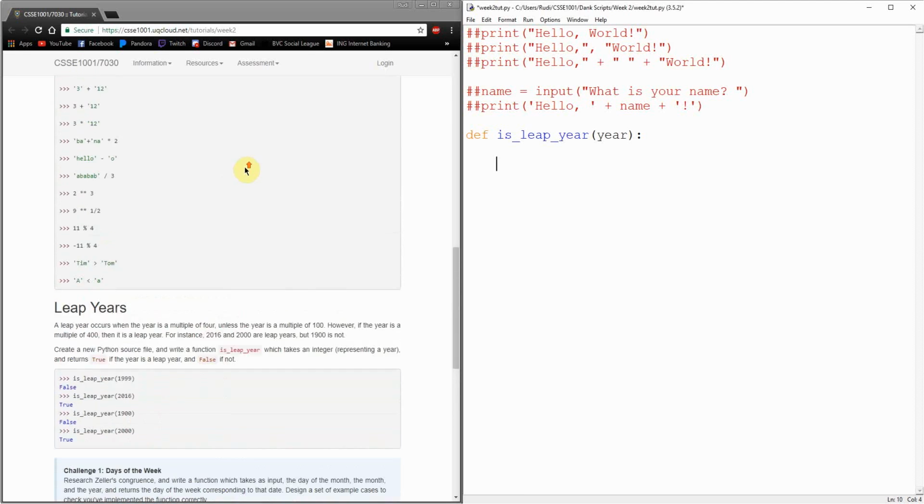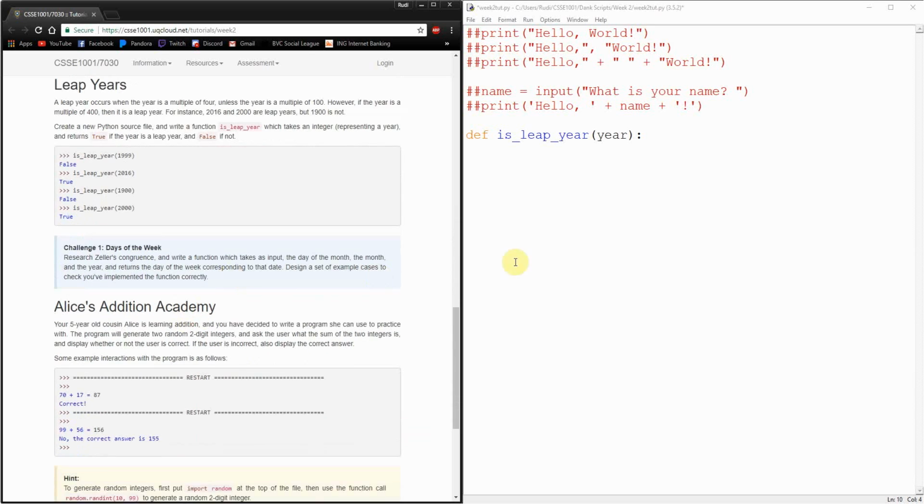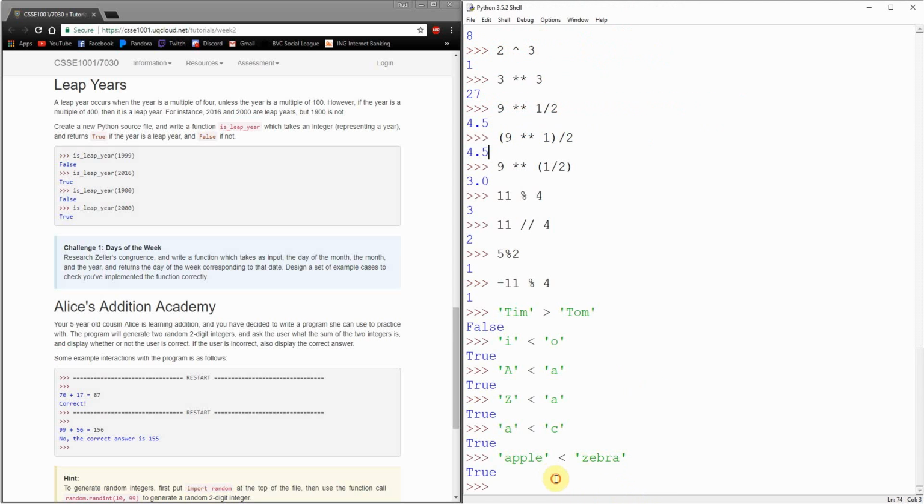Now, when we were doing these, I harped a bit on this percent sign. And this is one of the reasons: it allows us to calculate divisibility. Because if we divide something and get a certain remainder, we can tell whether a number is divisible by another number. If we divide and there's no remainder, in other words, the number cleanly divided into the other number, then we know that it is divisible.